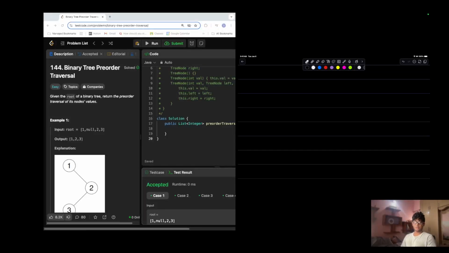Hey everyone, welcome back. So today we're going to be solving Leetcode 144, binary tree preorder traversal. For most of you, this might seem like a very easy problem because this is the basic traversal of binary tree DFS. But the reason that I'm making a video on this problem is because this one requires a very good understanding of recursion, of functional programming, and that is the reason I'm making a video on this, so that we can actually understand what is happening inside each and every function call, right?